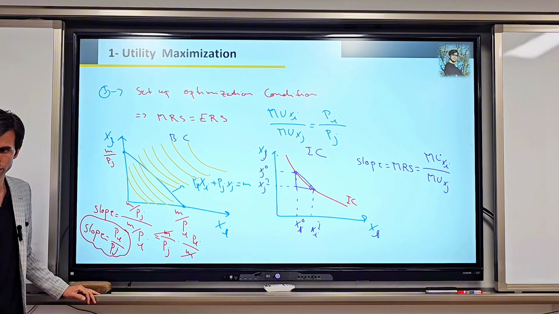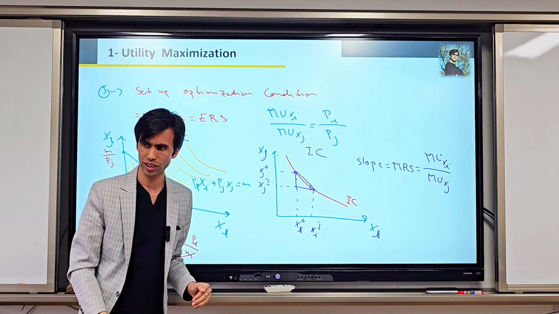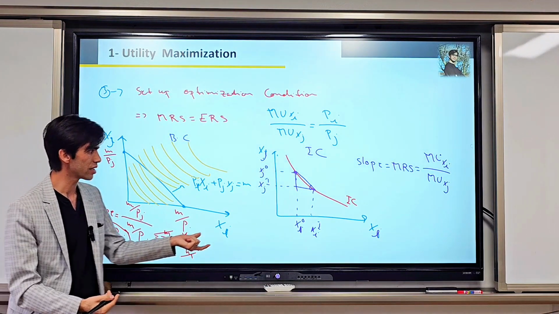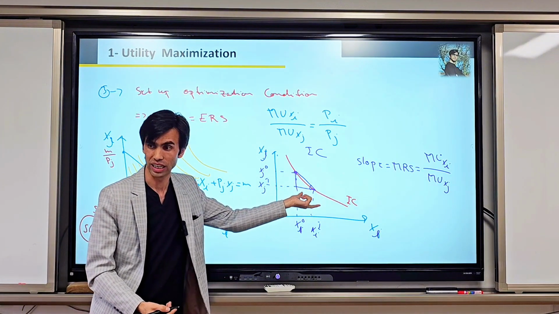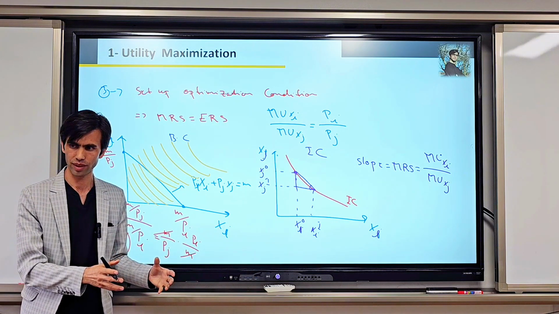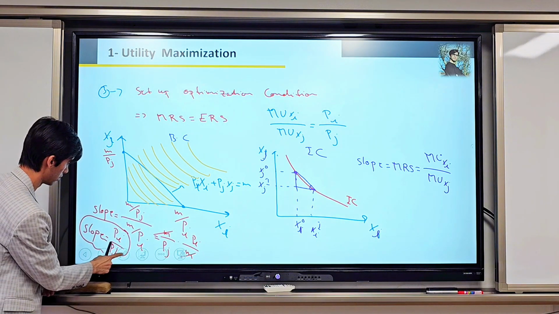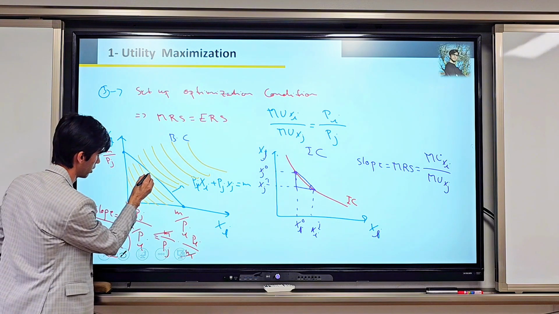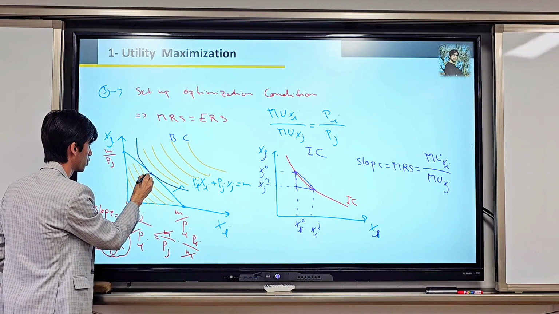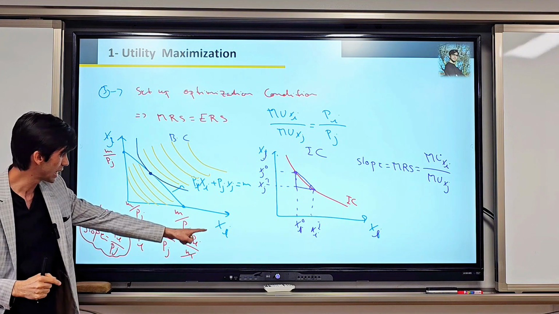All of them are indifference curves. But we cannot consume as much as we want on any indifference curve. So what we are doing is thinking about how to maximize our preference, or in other words, our utility, in a way that satisfies our income level. And that is the tangent point of these two curves, which is this point. If we have this indifference curve, the tangent point is our optimal maximum level of xi and xj.